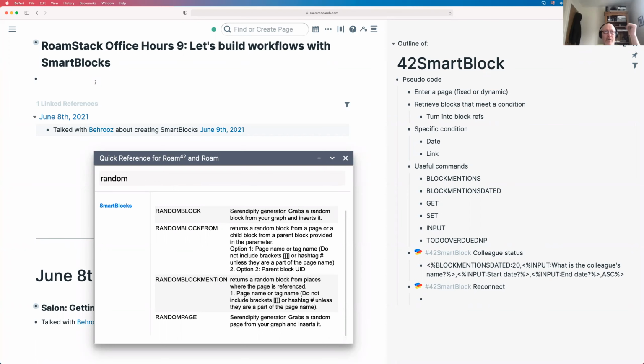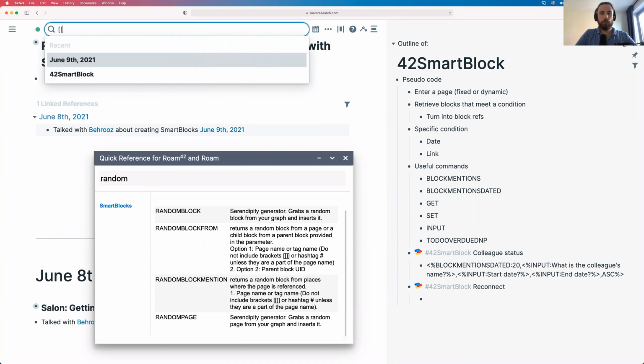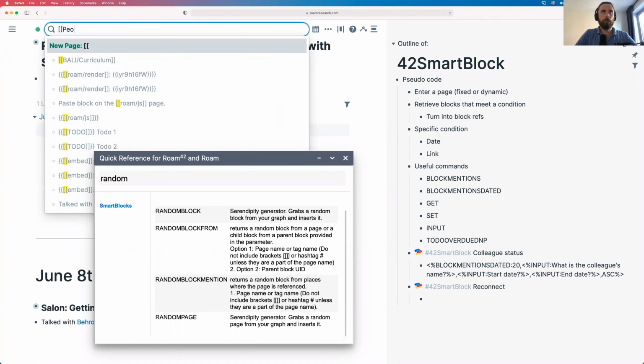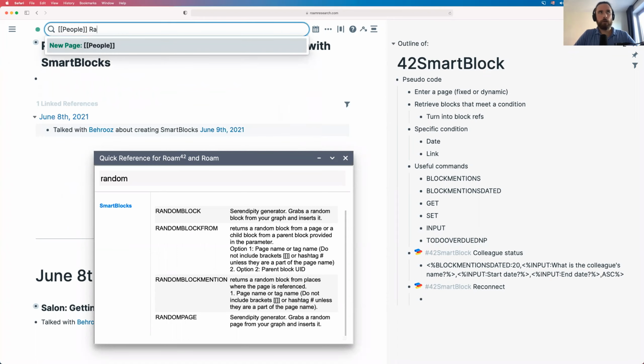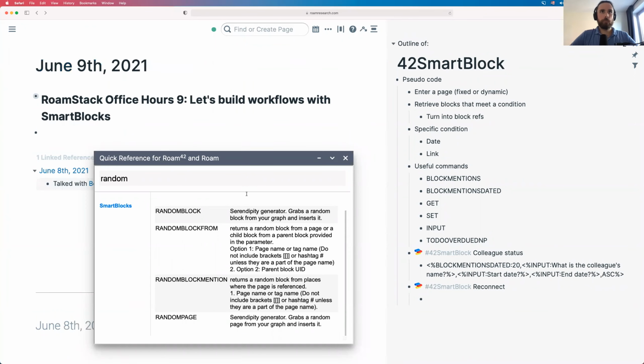I couldn't find the command. What you could do, I'm thinking, and let's just test it out, is to put, and I'm just going to use my own name. So for example, it would be people. So not hashtag Ramses out. I'll just put basic info about Ramses. So what I've done now is I've added the people hashtag to the page name. So let's see if this works.